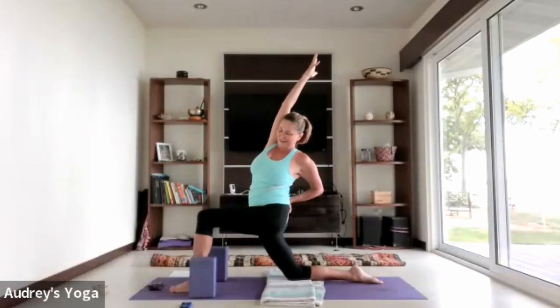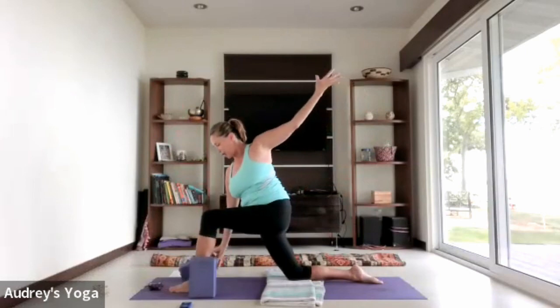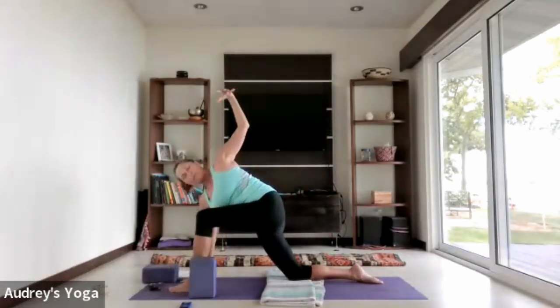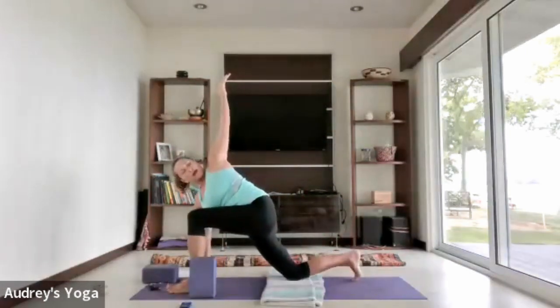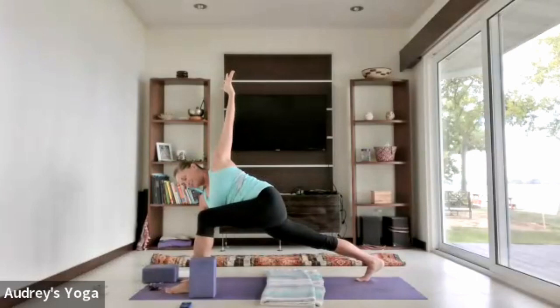Exhale. Inhale, come back to rotation with those arms wide. And as you exhale, that right hand down to block or floor. Good, keep reaching that left arm up, straighten the back leg, and open up that twist. Good, big inhale here. Exhale.